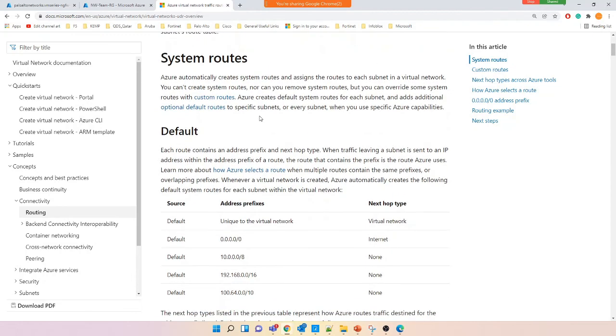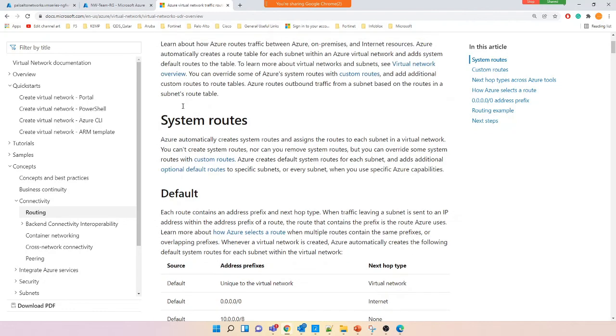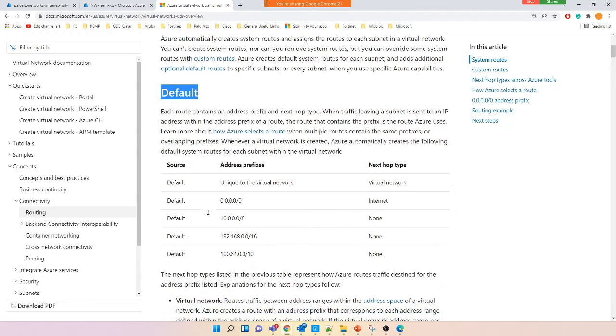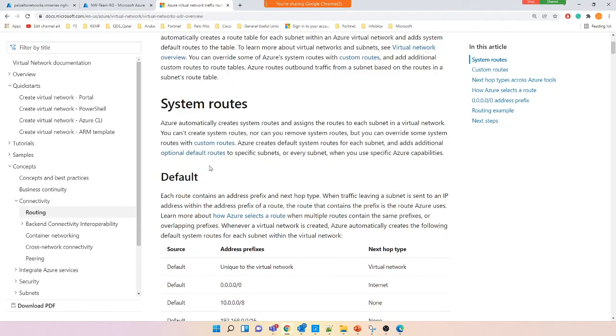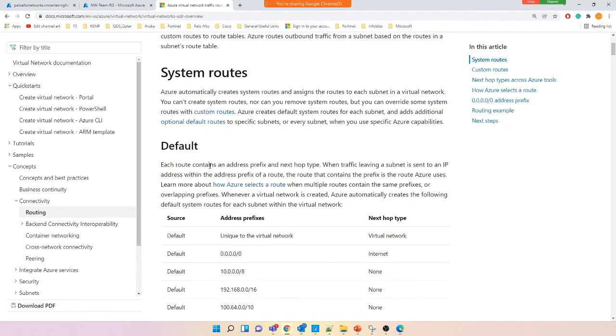The reason is that Azure contains system routes, Azure contains default routes. Because of these routes, the subnets are able to communicate with each other.